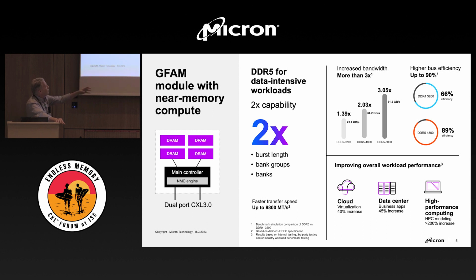The reason I have this portion on the right, Micron is a memory vendor and marketing wanted to show this kind of information. But at the same time, what it shows is that with DDR5, the changes they made, twice as many banks, bank groups, the burst length, all these things, and the bus rate being higher, result in much more efficient access of the bus. If you can get 89% utilization of the memory bus, and if you've worked in memory systems, that's really pushing it high, compared to 66% on DDR4. What you're looking at is significant bandwidth, enough within these CXL form factors to support the kind of bandwidth you're able to pull out of that CXL 3 device.